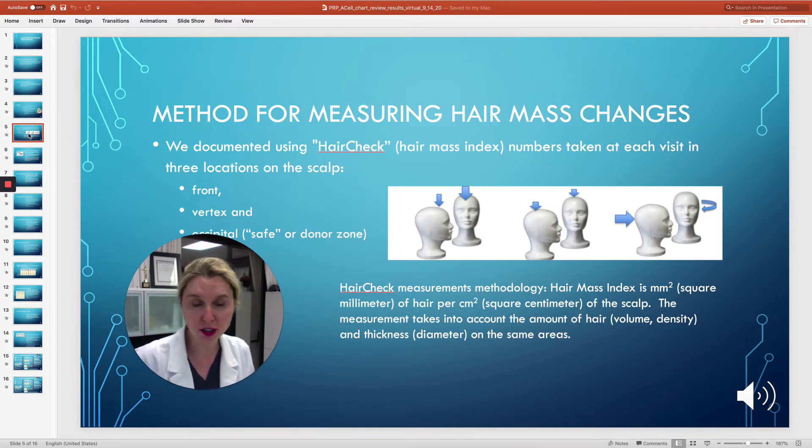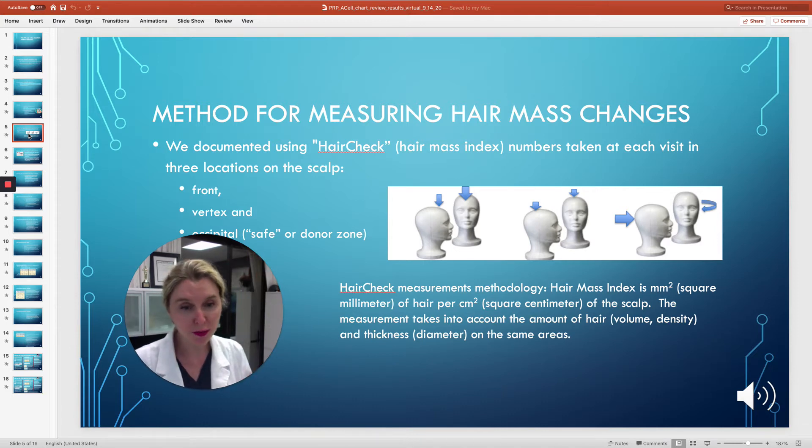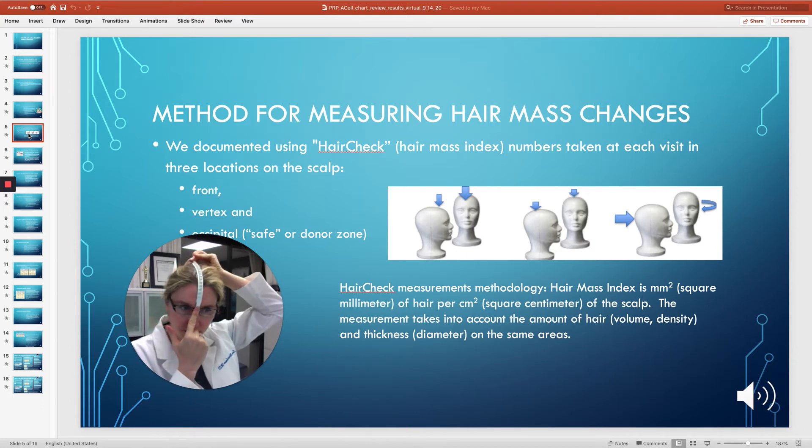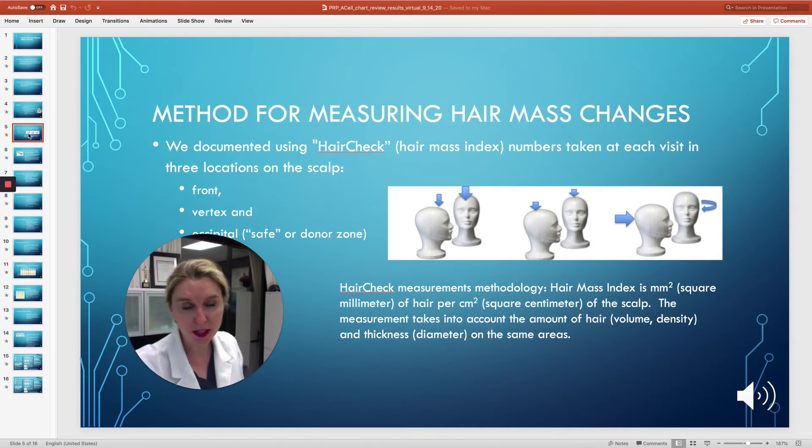Just in case you're unfamiliar with hair check technology, this is a caliper device that allows you to take a sample of hair at a pre-measured area on your patient's scalp. You can reproduce this measurement each time by measuring from a consistent anatomical point — in this case, it's the glabella right here. Much like going to the same acre of forest, you take all the trees, put them into a bundle, and see what the diameter is, tracking this over time to assess how much wood is in your patient's forest of hair.